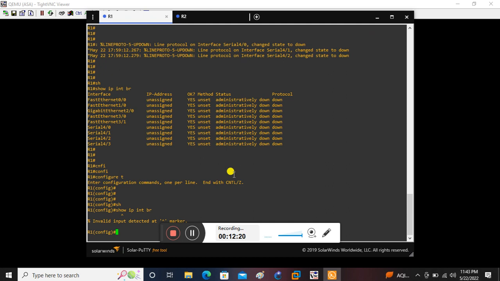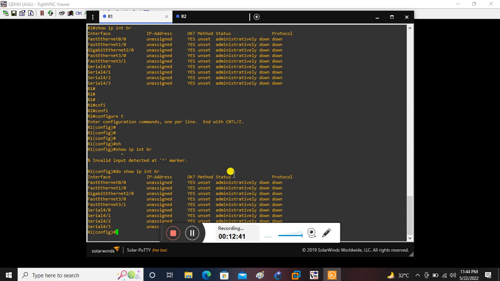Because we are in global configuration mode, and in global configuration mode if you want to see something related to the interface or anything which we can see from the privilege mode, first of all you have to define do show ip intbr, then you can see the output.